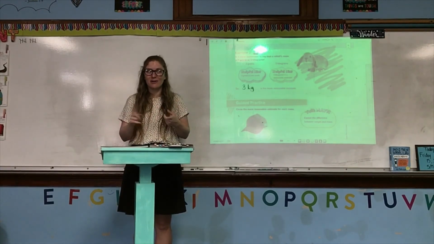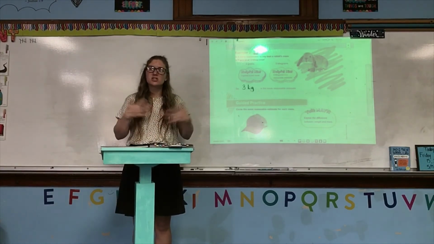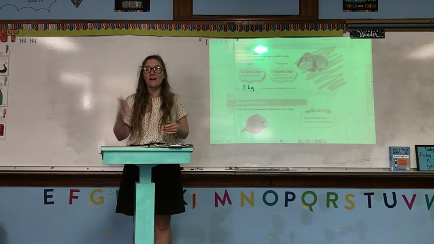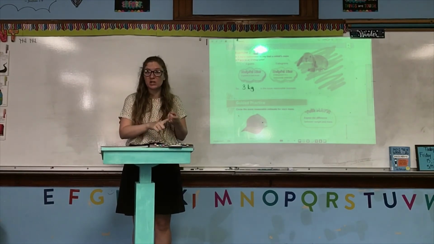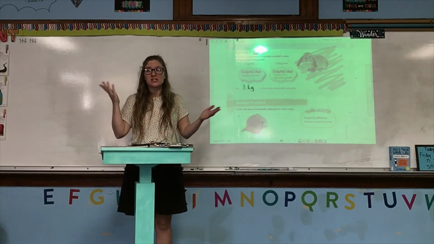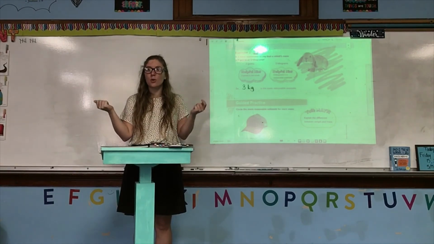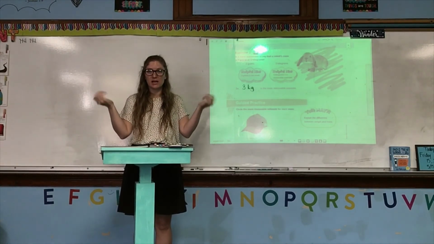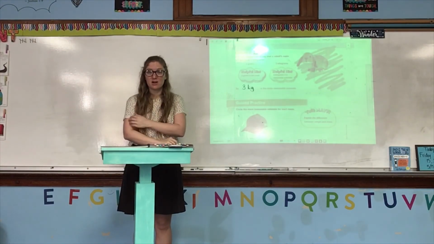First of all, figure out whether grams is too small or kilograms is too big, so figure out what unit. Then figure out how many of those units, based on how you know that a textbook is about 1 kilogram and a paper clip or a penny is 1 gram. So how many paper clips or pennies would equal that object, or how many textbooks would equal the weight of that object. Okay, so that's how you would do number 9.